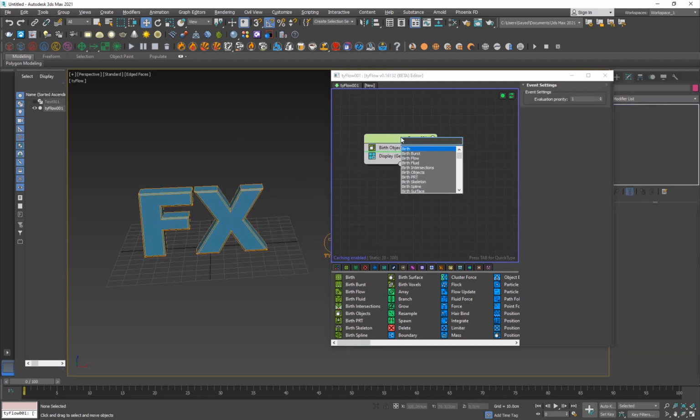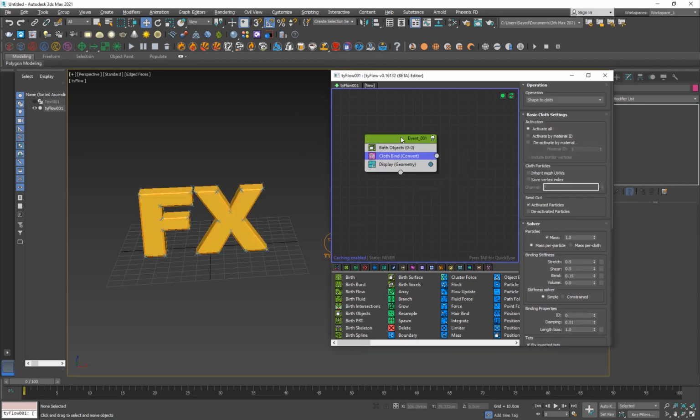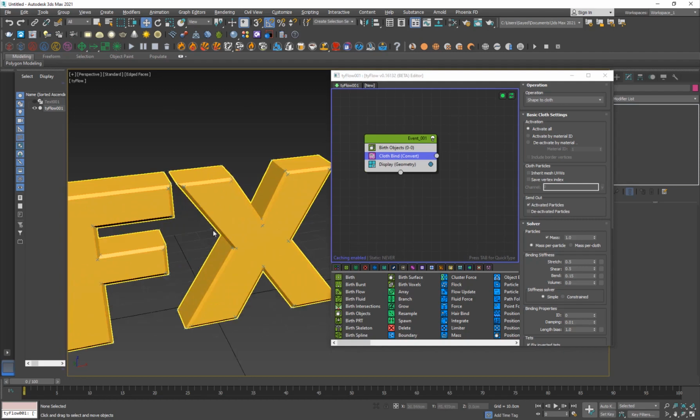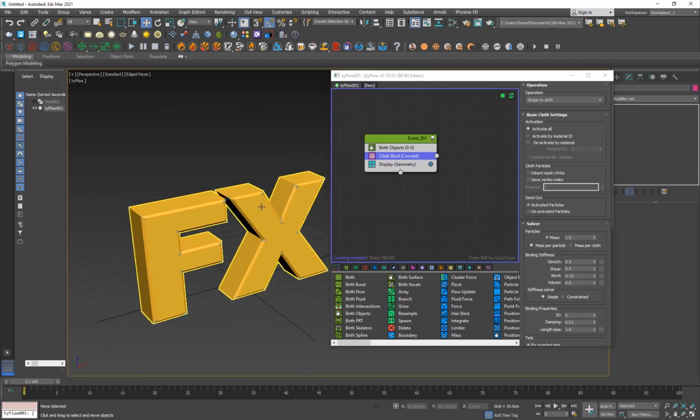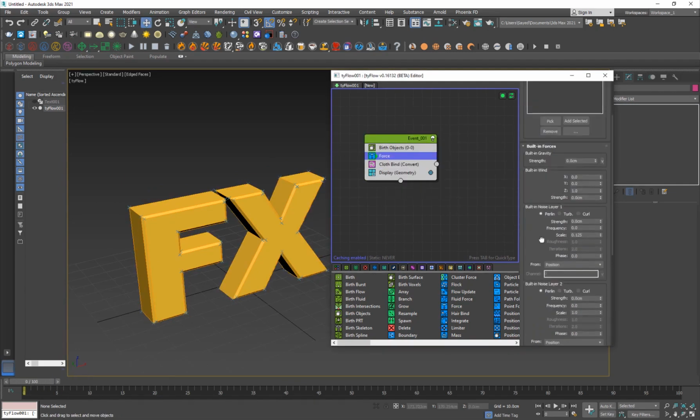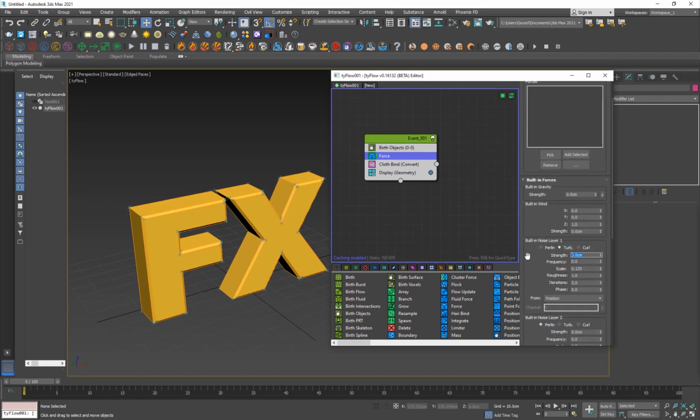Now if I turn this into cloth, what will happen is that it will turn into cloth, but it only has some very limited vertices and segments. So even if I add a force here, so we'll give it some turbulence, like 1 after the cloth.